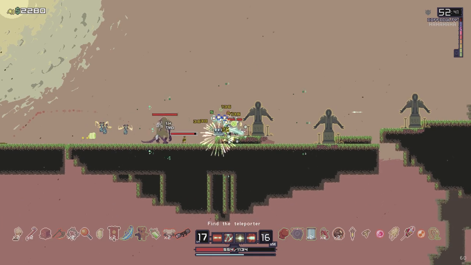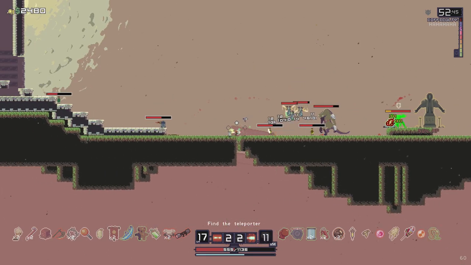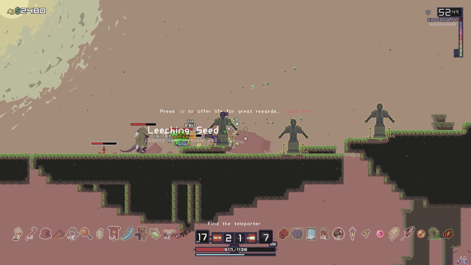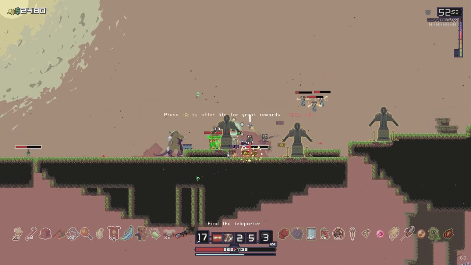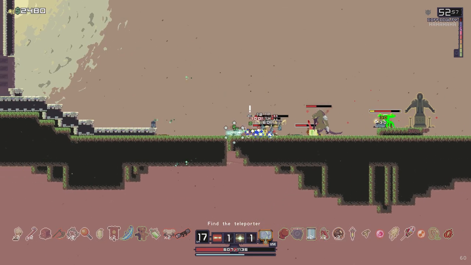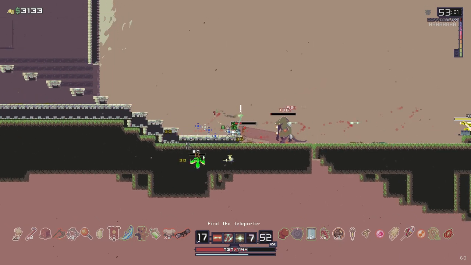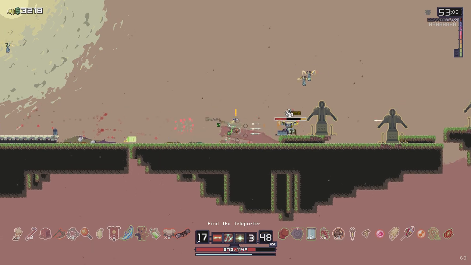Oh, and this is some really interesting shrines. Basically, you sacrifice your HP, and it might give you something, it might give you nothing. Either way, you're gonna get screwed out of your health. So you gotta just make sure that you want that shrine before you activate it. That's pretty cool. I like that risk reward, you know? I just like that.